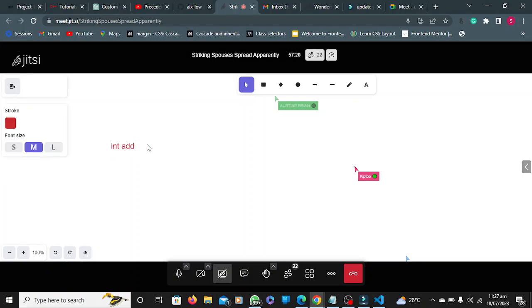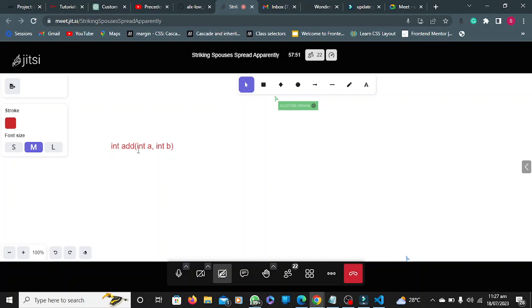Now look at it this way also. We now have something like this: int add(int a, int b). This inside parenthesis shows that this add is now a function. And this add is still retaining this integer, so it is a function to this integer.